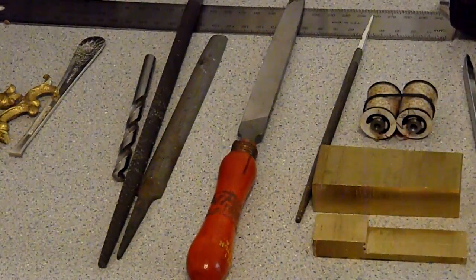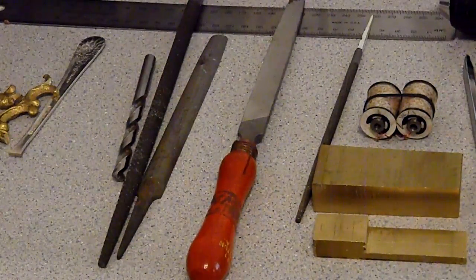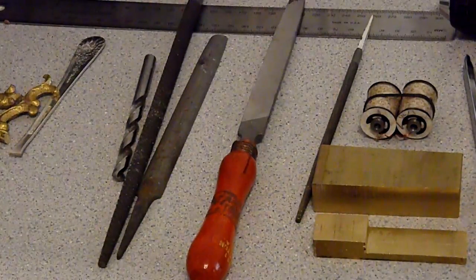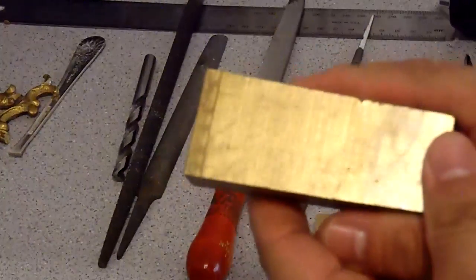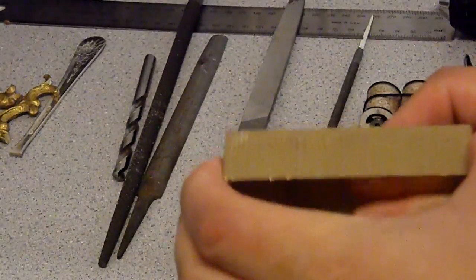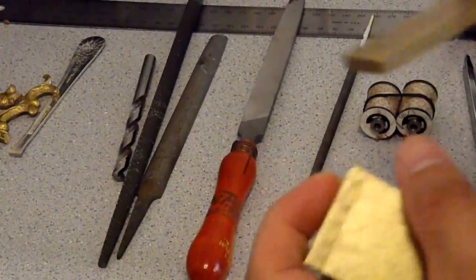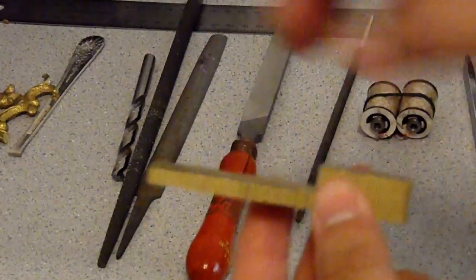The reason I made this video is to show you guys how I start making my tattoo machines. So most of it, what I do is start with something like this, a raw piece of brass like this. This is what I start with, and then I draw the design of how my frame is gonna look, something like this, and then I cut it off.